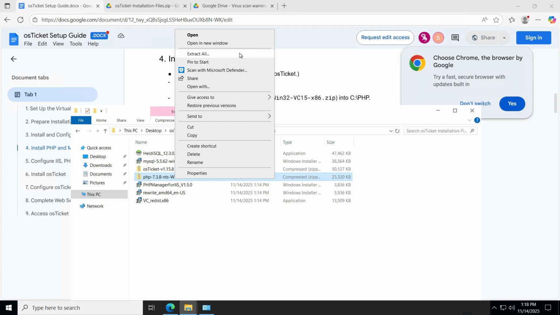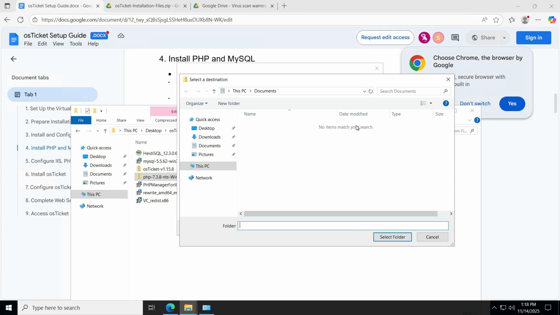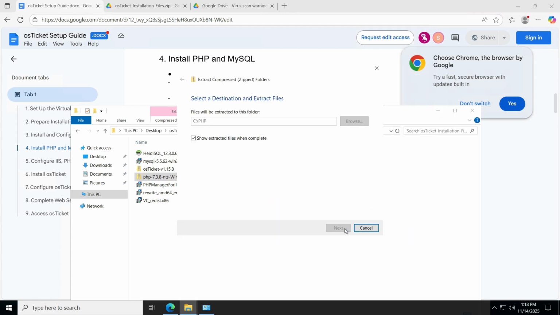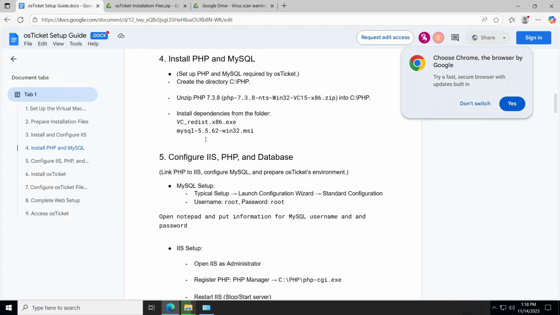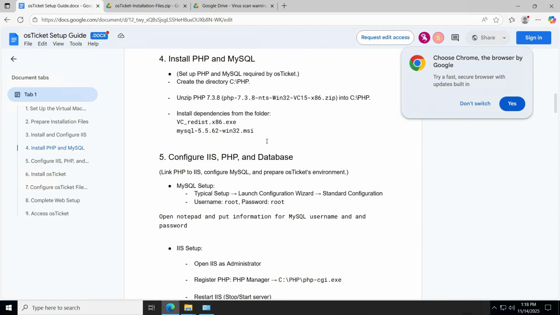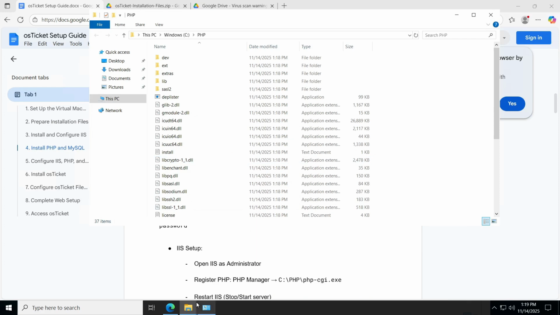Let's go extract all, but we'll browse this PC to the PHP folder we just created and extract all. Now that's unzipping. We shall install these dependencies from the folder. All right, so that's done.